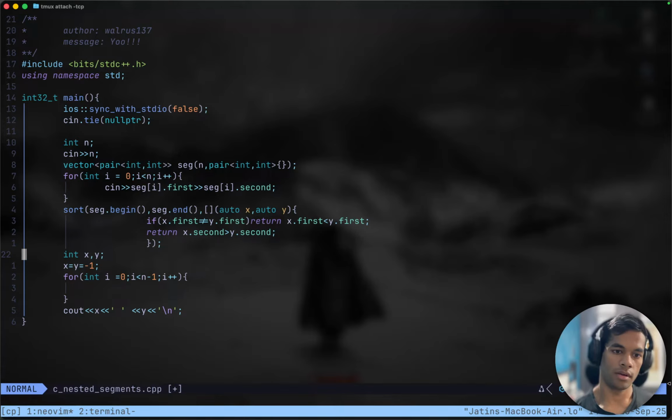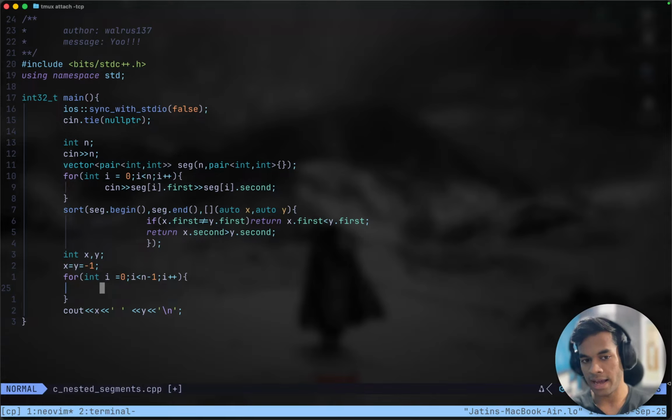Okay, if I am currently at the ith pair, then the one whose starting point lies at the ending point of the current segment or to the right of it is obviously not a candidate to be a valid answer. So do I actually have to go through all the segments which are possibly a correct answer?